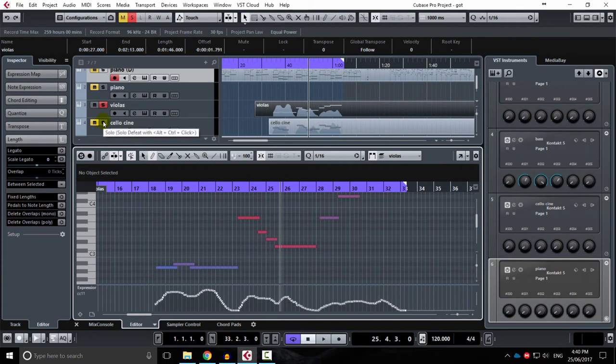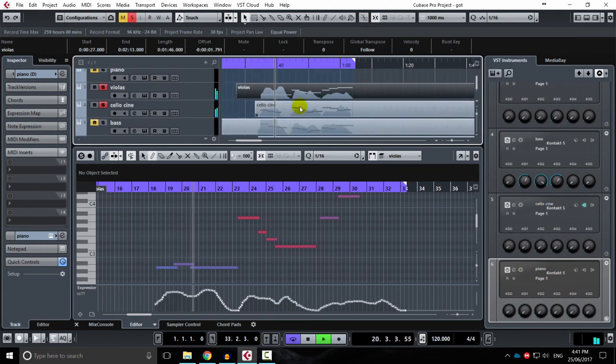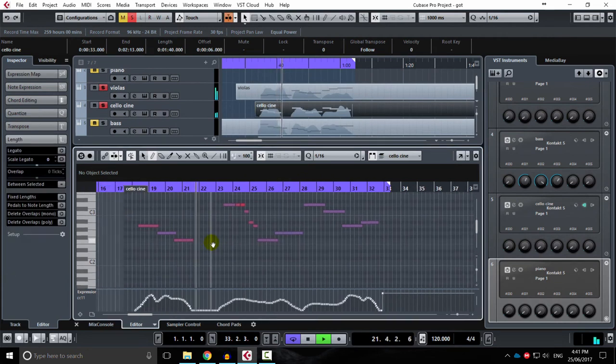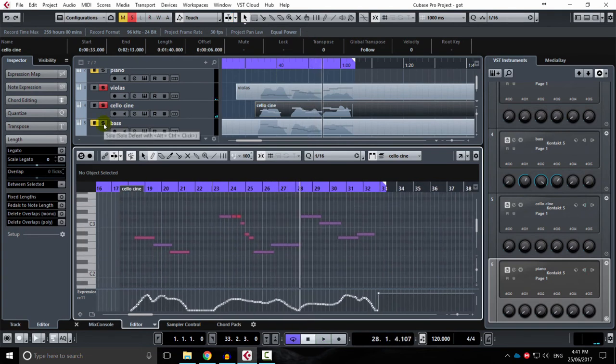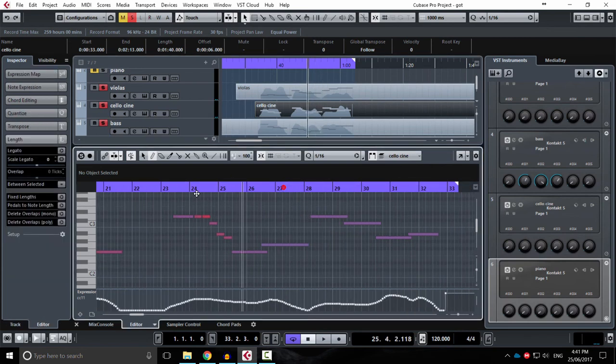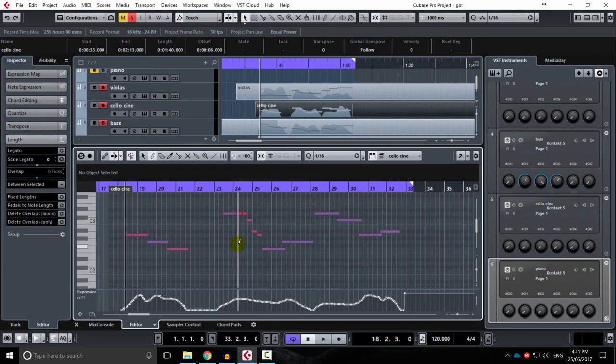So now if I add the cello as well, this is what they sound like. The bass as well. So this is obviously some bass. Bass is not a bass guitar, so it's just a huge cello looking thing.